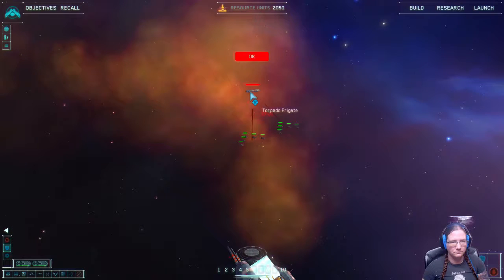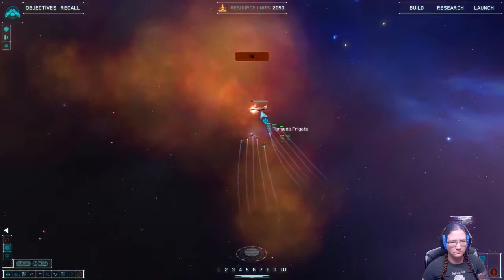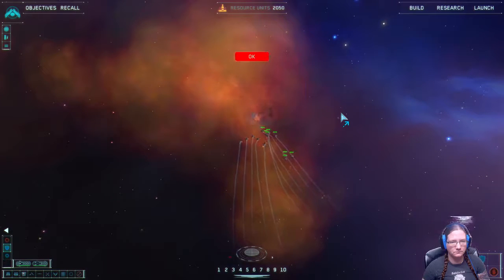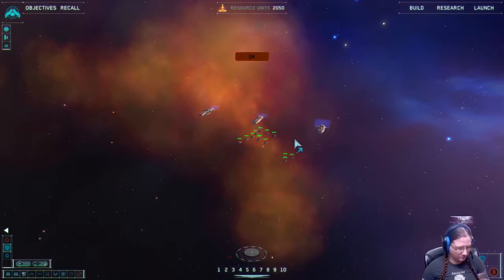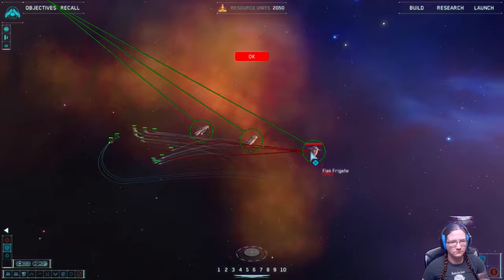Acknowledged. Attack vector laid in. Ready. Drawing heavy fire. Attack run complete. To attack multiple enemies, hold down Control and use the left mouse button to drag select a group of targets. Attack the three frigates now. Attack coordinates locked in. Engaging.